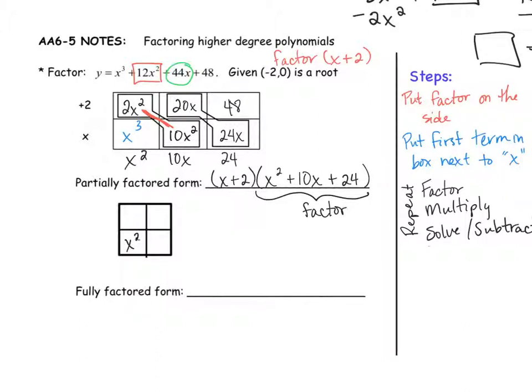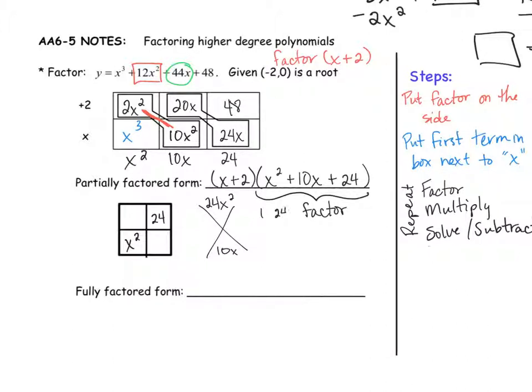Lower left corner, x squared, opposite corner, 24. So first and last terms of that quadratic. These two multiplied together give me 24x squared. And I need 2 terms that multiply to give me 24 and add to give me 10. So that's that diamond part that looks like an X, so I don't know why we call it, well, I know why we call it a diamond, but it goes back ways. Anyway, 10x on the bottom. So I need them to multiply to 24. If you know what those numbers are, fabulous. If you don't, you can always use this method.